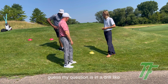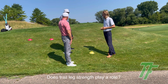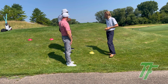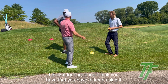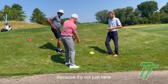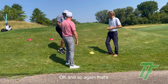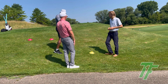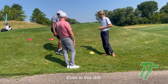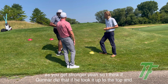Yes. So I guess my question is, in a drill like this, does trail leg strength play as much of a role? Yeah, I think for sure it does, and I think you have to keep using it because it's not just here. I'm pushing off as I do that. And so again, that's where that asymmetry shows up. So even in this drill, you should see a change as you get stronger.